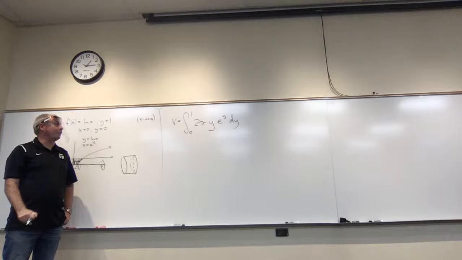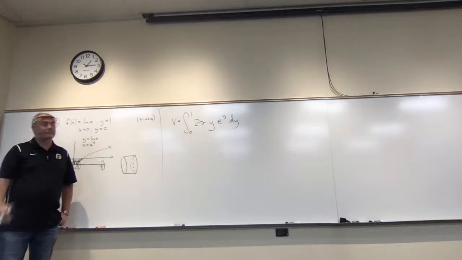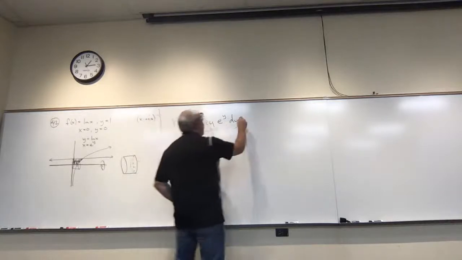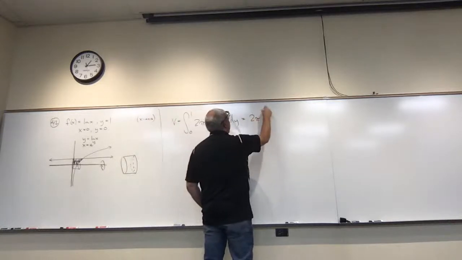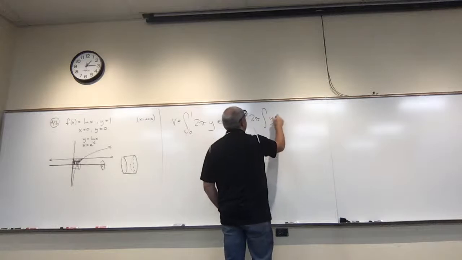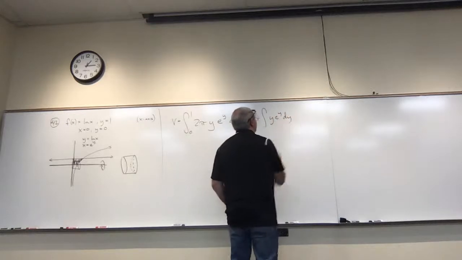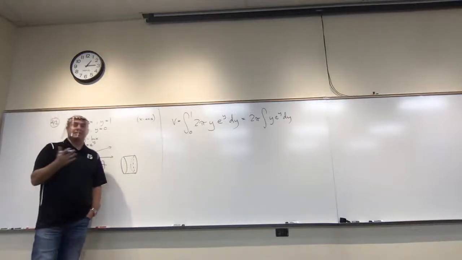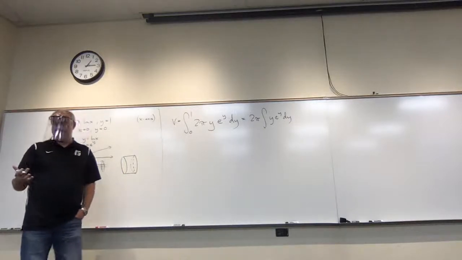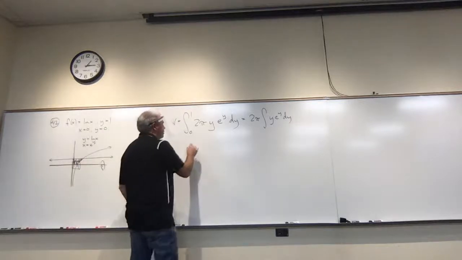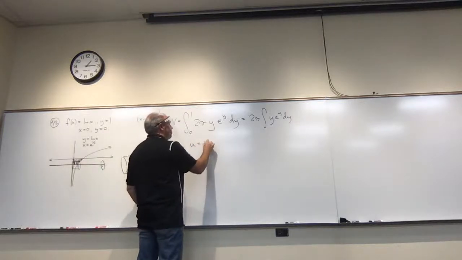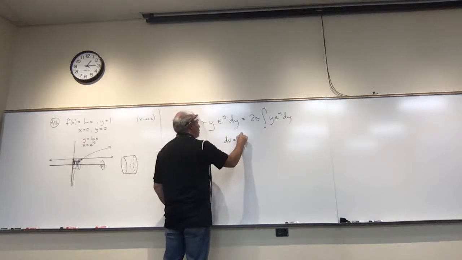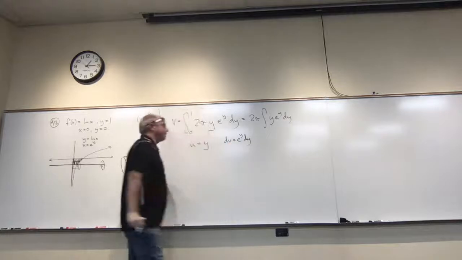And now we get to the part where, did you get this far? Okay, good. And so now we need to use integration by parts, correct? The 2 pi can come out of the integral, so we don't have to worry about it. So I could just write this as 2 pi integral of y e to the y dy. Okay, and so now we're ready for integration by parts. So we need to set up a u and we need to set up a dv. And so what I'll do is I'll say, let's let u be y, and let's let dv be e to the y dy.